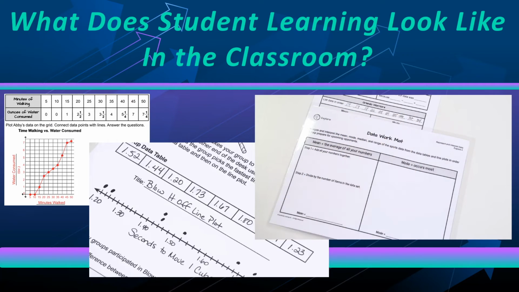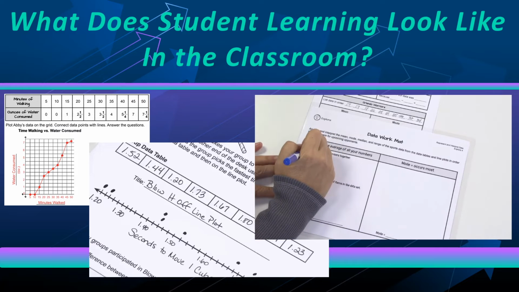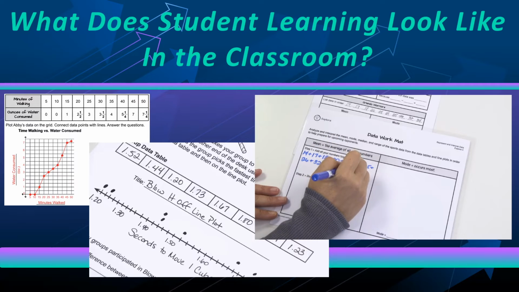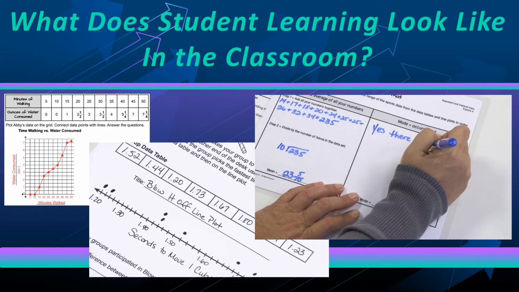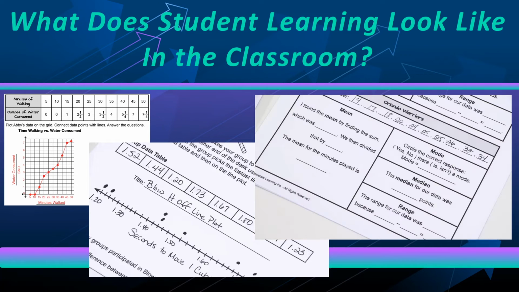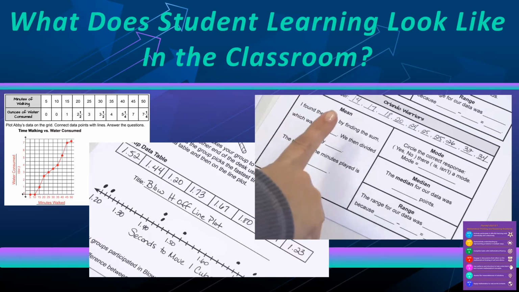The second video example shows students placing data in order from least to greatest so they can find the mean by adding up all the data values and dividing by the number of values, the median, which is the number that falls in the middle, the mode, if it has one that occurs more often, and the range, which is the difference in the highest and lowest value. And these could all be examples of MTRs 1, 3, 5, and 7.